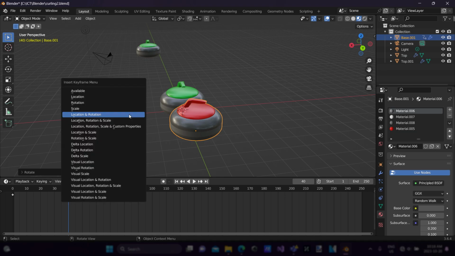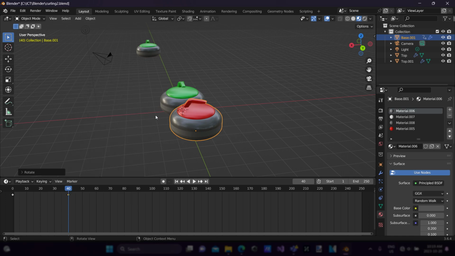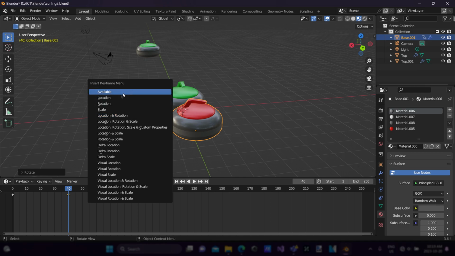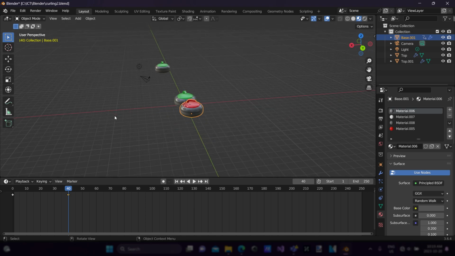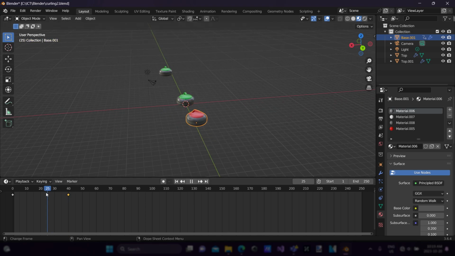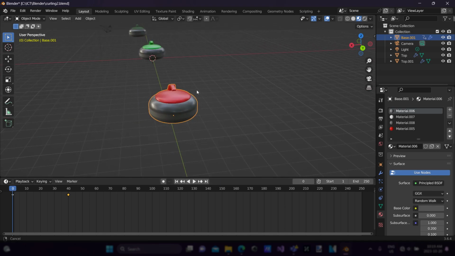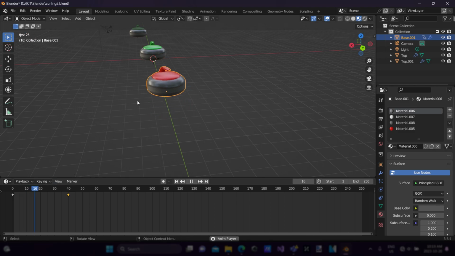So I've just changed my model. I've changed my curling rock. I've added some rotation. So go ahead and press I, and let's update our keyframe by choosing the location and rotation. So now if I go back to my original keyframe, it starts, but now it's spinning because I told Blender at keyframe 40, the rotation better be in that orientation at the end of the animation.